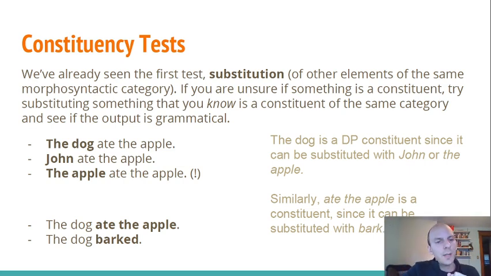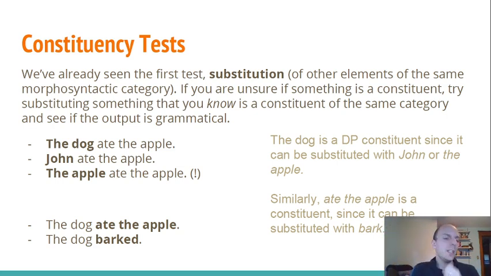So let's take a look at some examples here. If we wanted to know about the dog, in the sentence, the dog ate the apple, is the dog a constituent by itself? We try to substitute something else that we know is a constituent. What are some things that we know are constituents? Single words. Single words are always constituents. So it's a really good go-to for substitution tests. If you can substitute a single word in for it, you're in pretty good shape. So is there something we can substitute in for the dog in the sentence, the dog ate the apple, that makes sense? And the answer obviously is yes, you can see it on the screen.